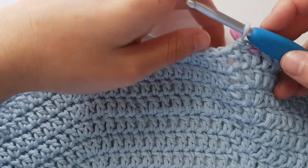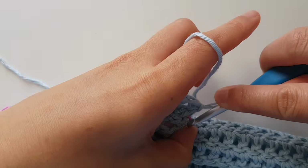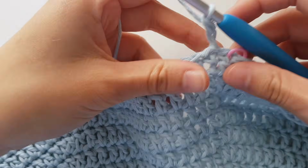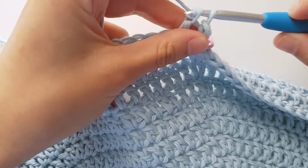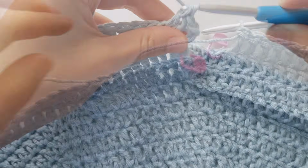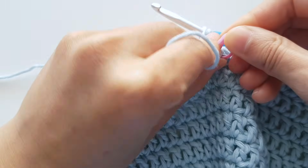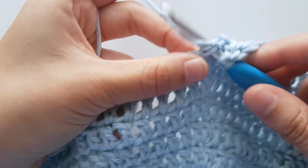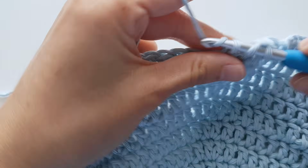To begin yoke increase round 1, we're going to chain 3 or do a no turning chain. You're going to place 1 double crochet in each stitch of the round. When you reach a stitch with a stitch marker, remove the stitch marker and place only 1 double crochet in that stitch. There's no need to put the stitch marker back into the stitch.